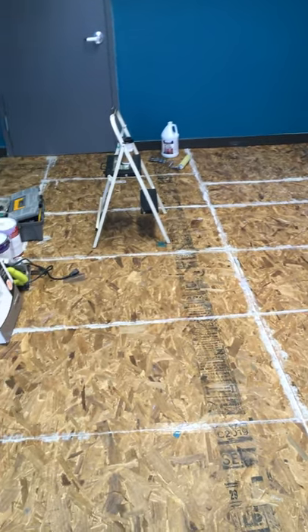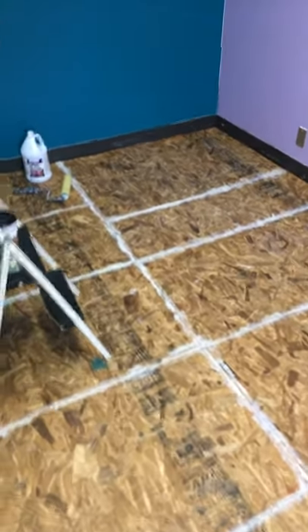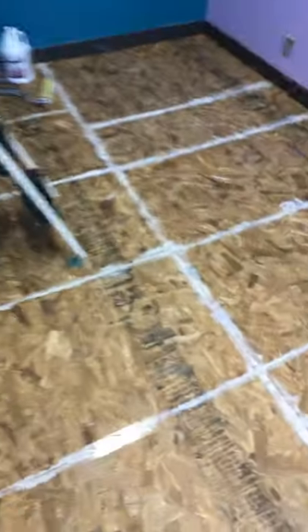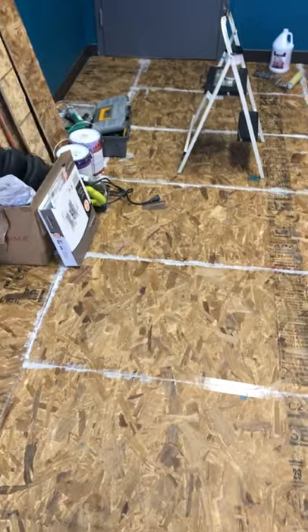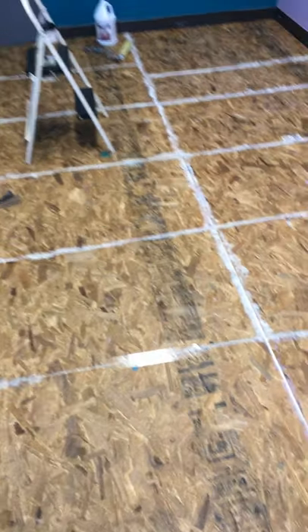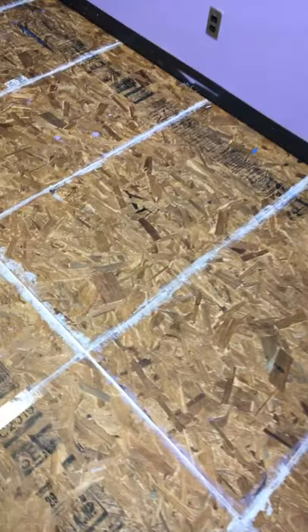Tika and me here today — this should be maybe one more video after this, but one of the last final videos of laying this subfloor with OSB board. You can see we cut it up into fours; that was just to get it in the elevators because you couldn't get those long 8x4 pieces in. I filled the seams in with caulk after I did that.